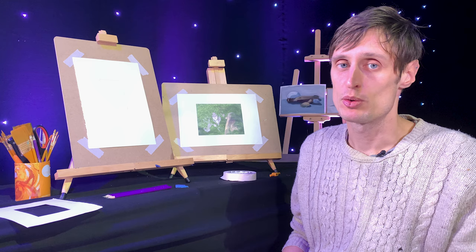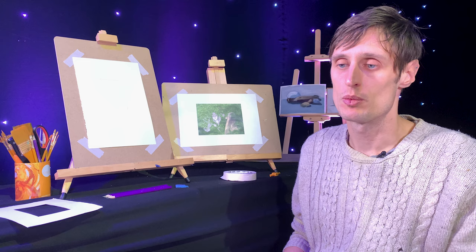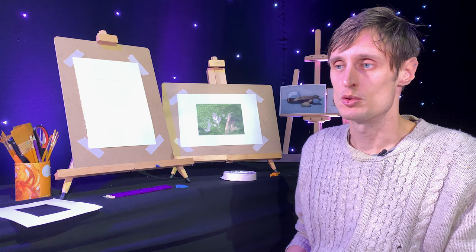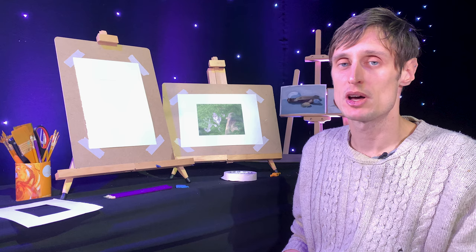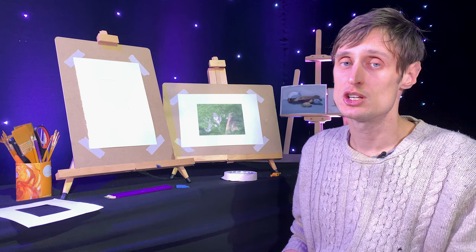It's not going to be a forgery, in case anyone's starting to think of the millions they could make. This is a tool that goes right back to the beginnings of what we now think of as the art world. Up until the 19th century, the way most artists trained was through an apprenticeship. They would be assigned to a master who would teach them all the processes of making artwork, and a big part of this would be doing a master copy — copying a drawing or painting as accurately as they possibly could.